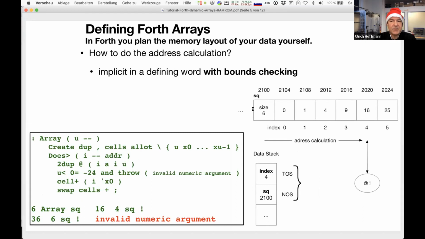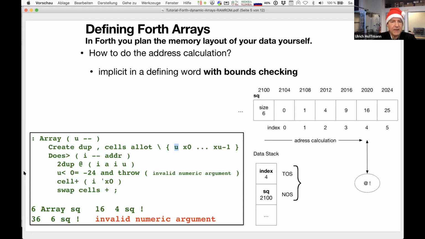So we define the array slightly differently. Now it has also some area where we store the size of the array. In the case of 6 array SQ, we store the size and then we allocate the space for the appropriate elements.